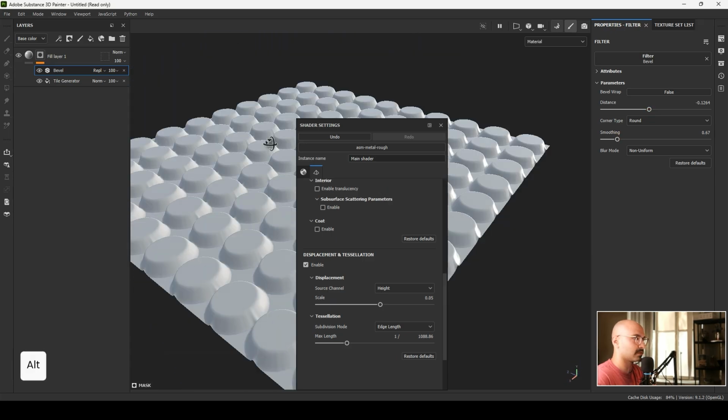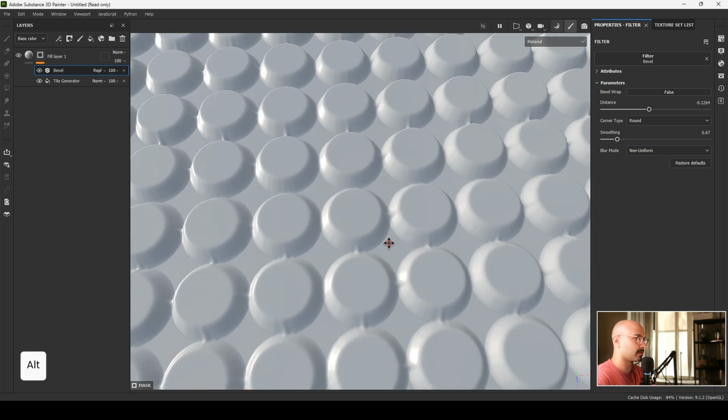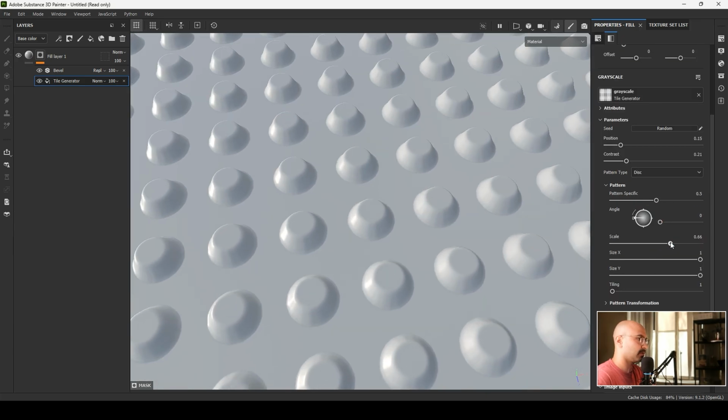Wow, and play with the different parameters.